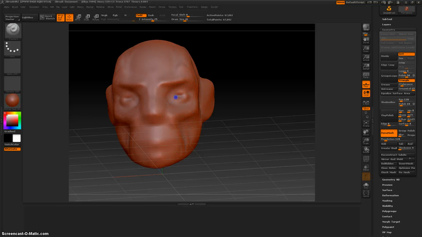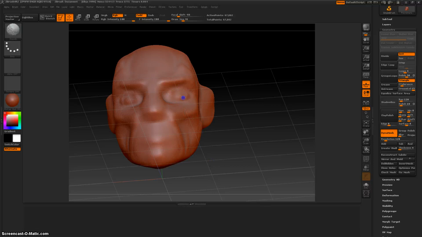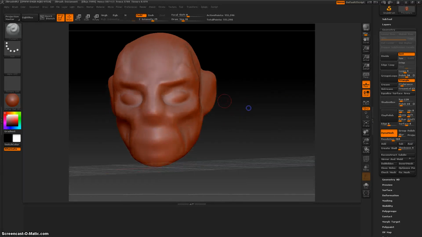And then as I go, these eyes are way too far apart. As I go, if I need more detail for something, such as this here, what I'll do is try to build out the bigger forms first. Do not go into detail too early. But I will just up my Dynamesh here to something higher. Try to keep it as low as possible for as long as possible, and then do the Control and drag, and that'll give me even more resolution. So when there wasn't enough to sculpt before, I can do that.